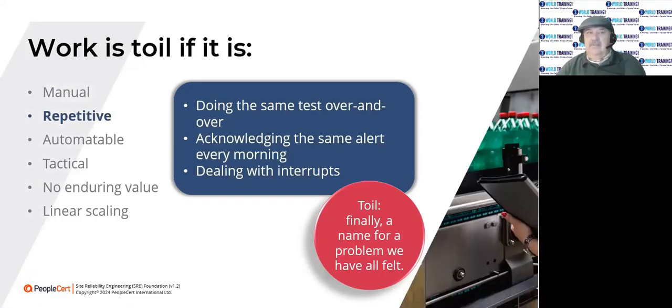Okay, another kind of toil is things that are just repetitive. Let's say you have to do a test again and again and again to validate something that you're doing. Maybe you're, again, setting up infrastructure a lot, and you're running the same old test to make sure it's working. Maybe a ping or something like that. Maybe you could automate that. Another kind of repetitive thing might be acknowledging an alert every morning. You've got something that tends to recur, and you have to reset the alert manually. Or generally just interrupts, dealing with lots of interrupts, the things that maybe are unnecessary, that you anticipate and you'd just like to have them dispelled automatically.